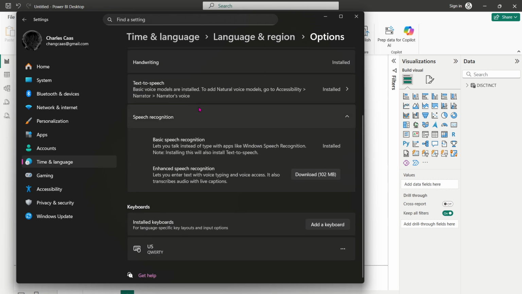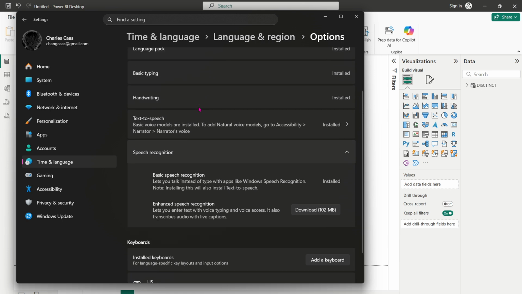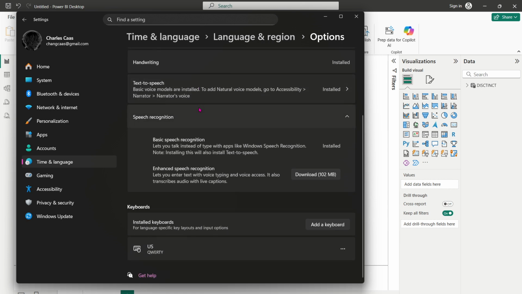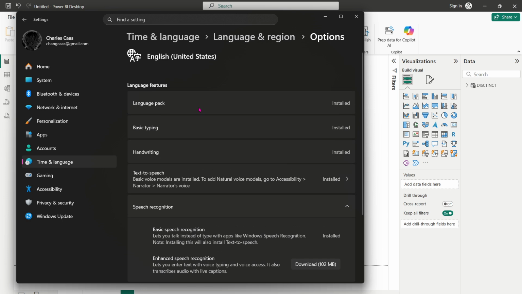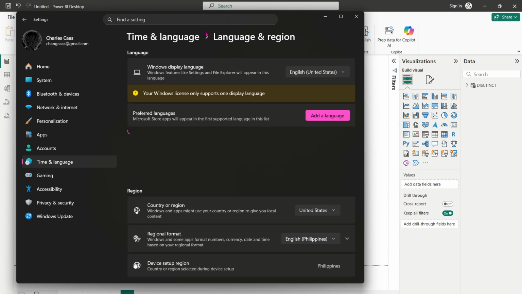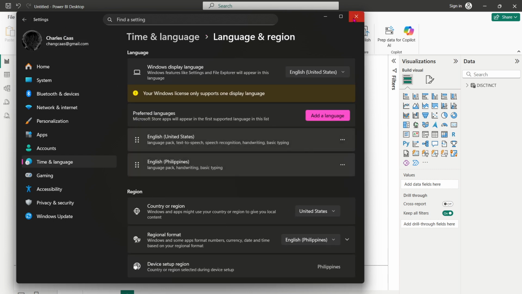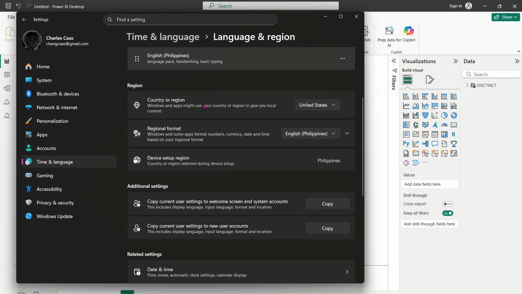Once you're in the language settings, you'll want to select the language that corresponds to your desired date format. If you're switching from a US format to a UK format, for instance, you'll need to select English, United Kingdom, from the list. Conversely, if you want to switch to US format, choose English, United States. This small adjustment tells Power BI to interpret and format dates according to the conventions of that country.